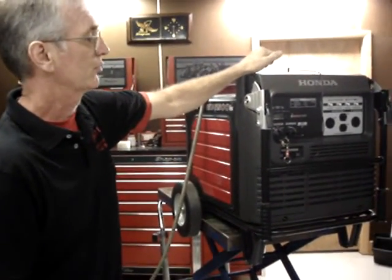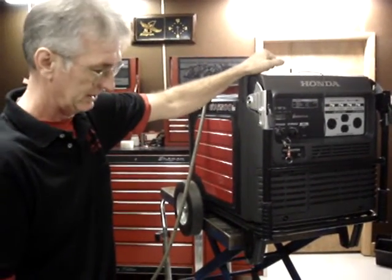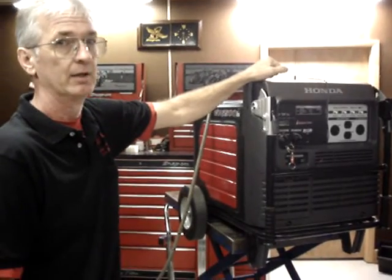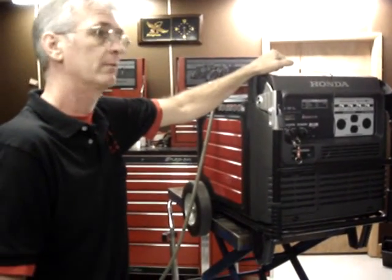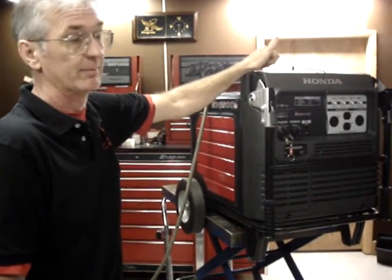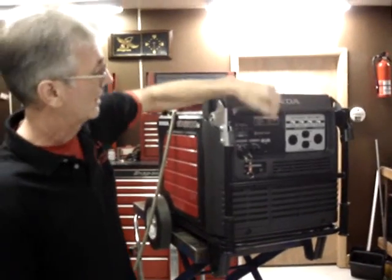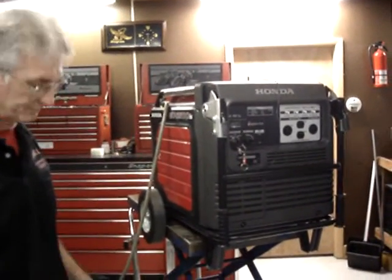If your remote control only starts it and stops it, you either have to start it in standard mode and leave it there, or start it in standard mode and then walk over to the generator and flip it into economy mode. And I'm thinking, what's the point in buying a remote control that doesn't operate your economy mode switch?